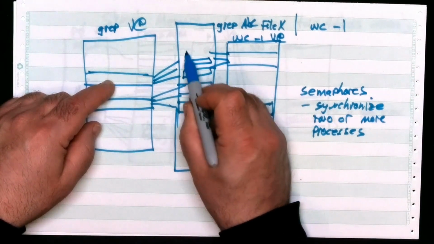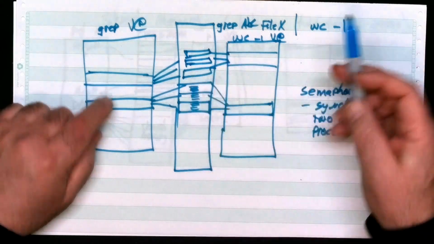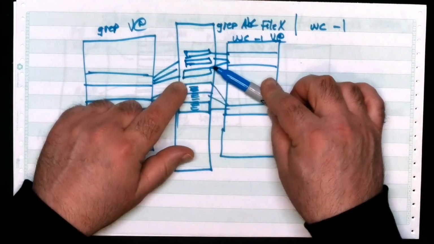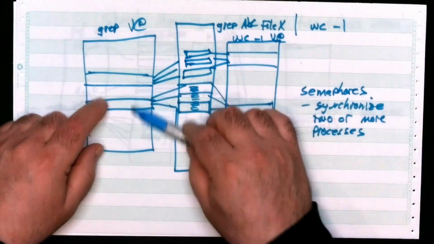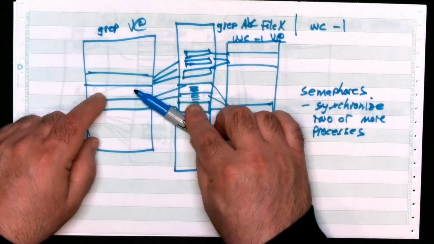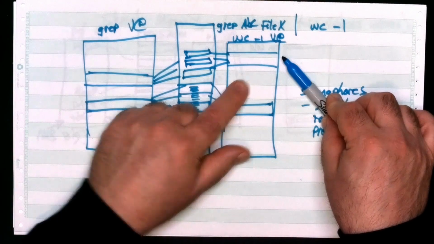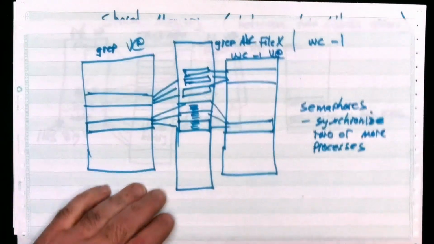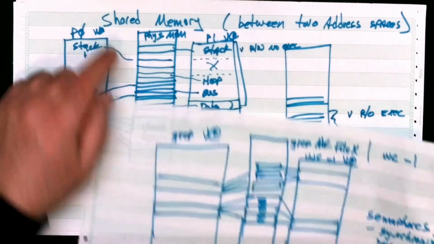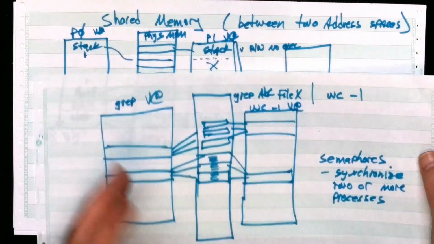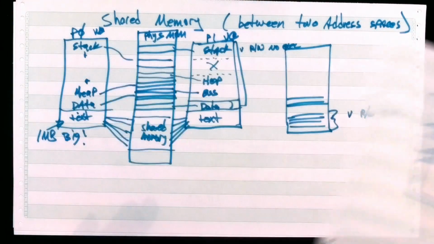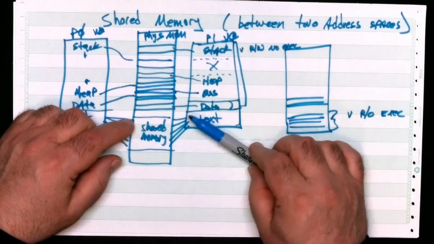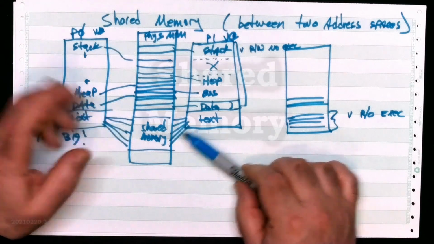Okay? And there's ways that the operating systems provide. One says, I want to allocate a shared memory page. This one might say, hey, I want to use a shared memory page that someone else already allocated. Okay, so we can have a conversation through there. All right, so these are the basic types of shared memory, kind of why you'd want to use them in a 10,000 foot view here, and how it works. It's all based on how you fill in your virtual memory page translation tables. That's how this whole thing works.